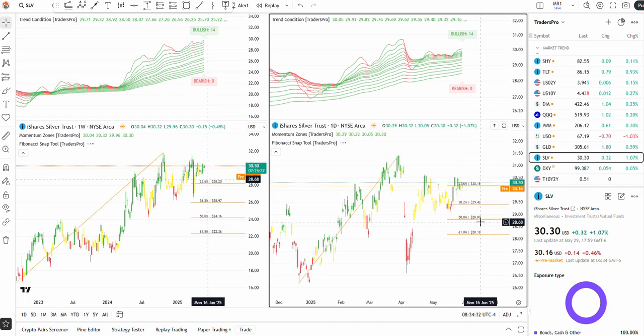Silver also, keep an eye on silver. This pattern right here is now really compressing up near the 236 location of this swing high, swing low. This is our structure location, and we had bounced off of a 382, got all the way down to these levels in April, but we've bounced here. Now we're bouncing at this level. See if we can get a pop back up above this range. That could be bullish for silver as well.